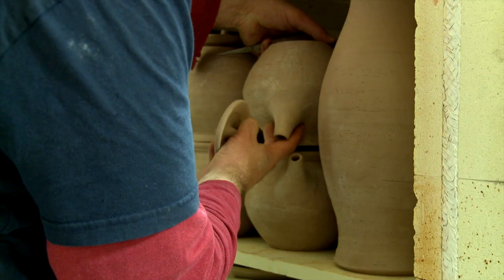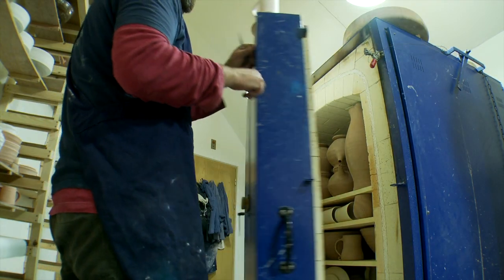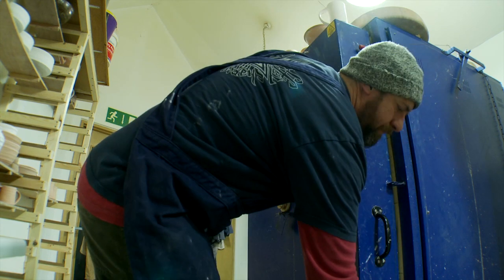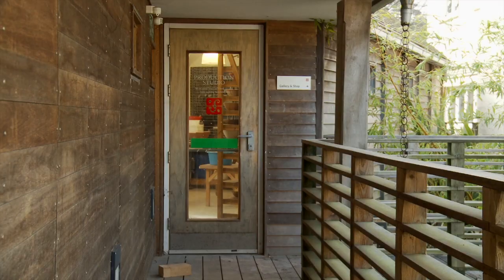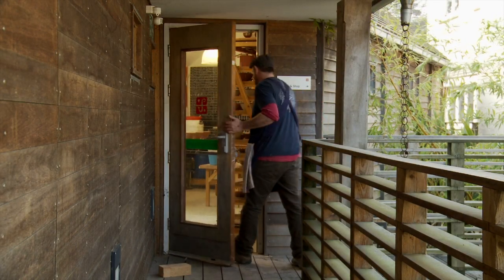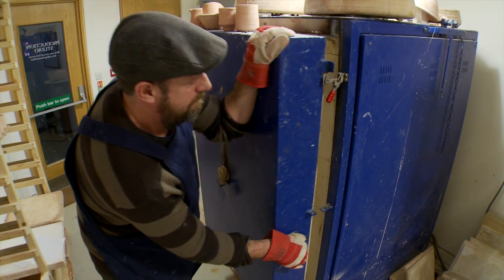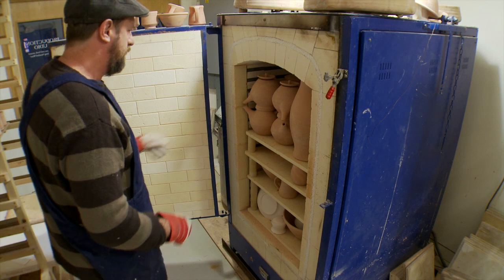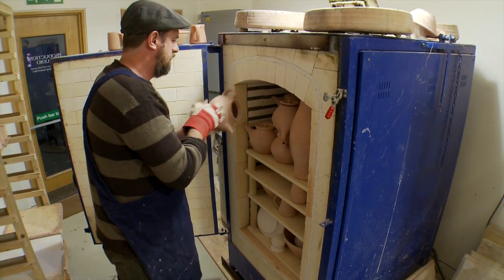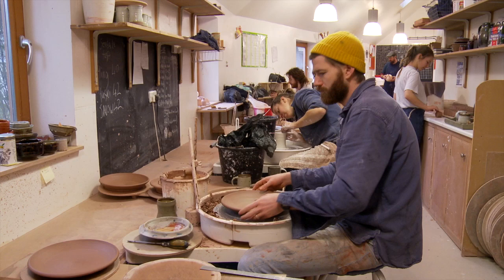At this stage we fire it in an electric kiln — we call it a biscuit firing. At the biscuit firing we go to about 950 degrees centigrade. That rids the clay of all its molecular water and organic materials and it physically changes it from what we would call clay to what we would call ceramic or pottery. The reason we do a bisque firing is really just because it mitigates risk — the risk of pots blowing up in the kilns and damaging other ware. It also makes handling the pots easier when we're glazing and decorating them.